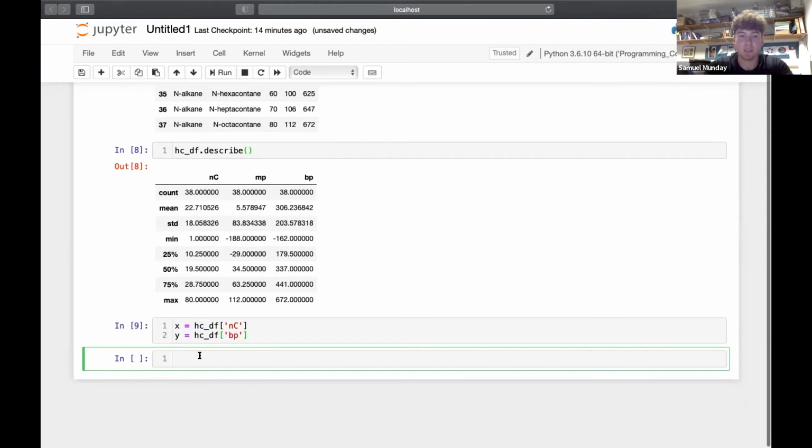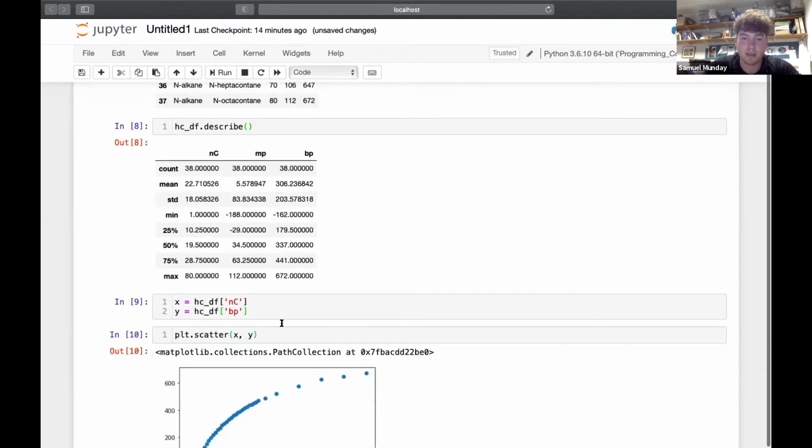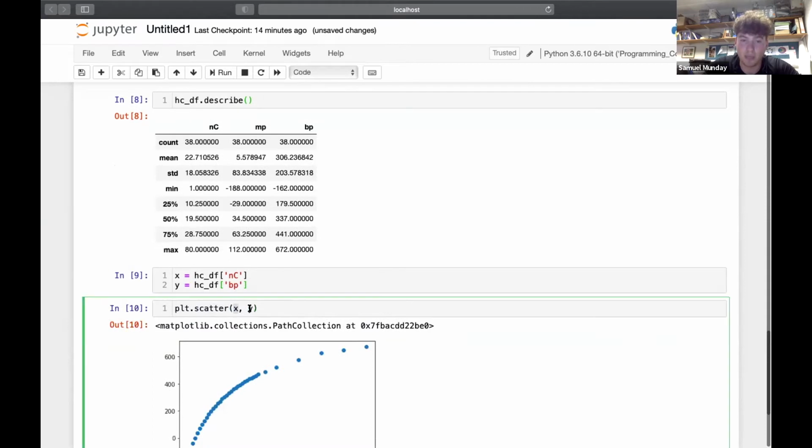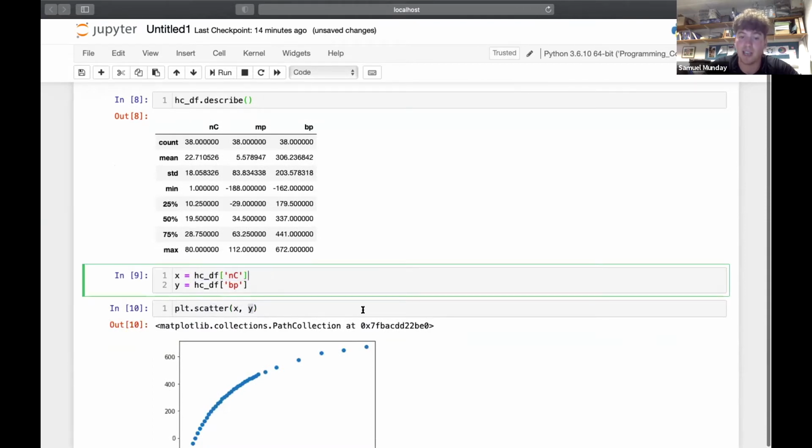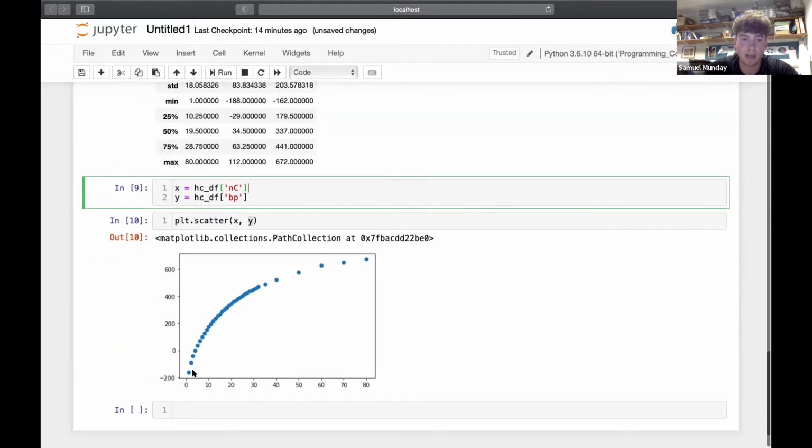So now what we would like to do is plot this. And we can do this quite quick and dirty. We could just say plot.scatter x, y. And here we've called, from the matplotlib library, the function that allows us to plot a scatter plot of 2 variables. And here we've put in our variable names, which again are pointers to something or containers for something. And excellent, we see that there's actually quite a nice trend.